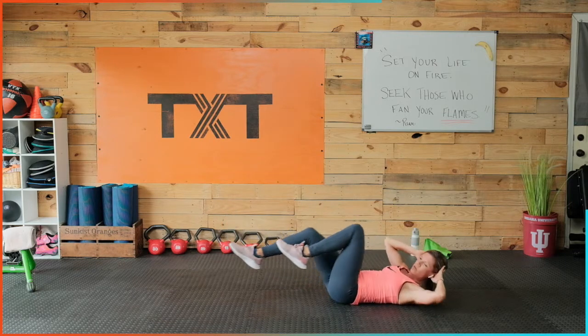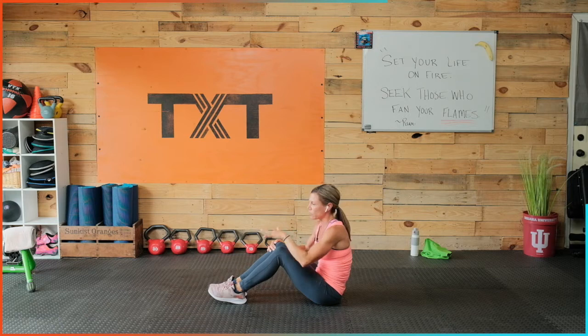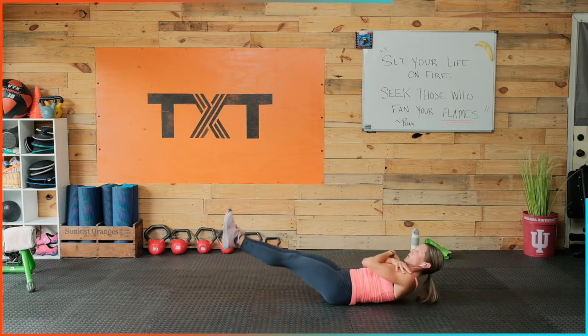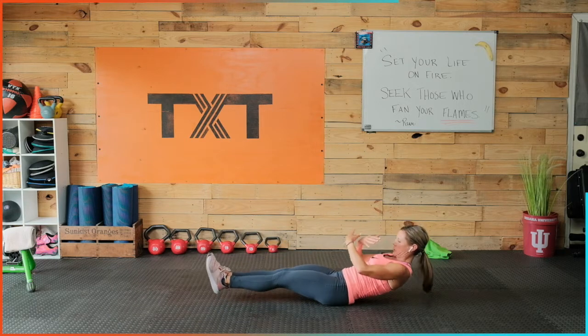3, 2, and 1. We have 10 seconds rest. We're going back into that hollow rock or crunch, a little rolling crunch. Whatever you can do today, okay? Here we go. Hollow rock. Up, down. It's 20 seconds. It's tough. If you need to take a break in here, go ahead. Do as many as you can.